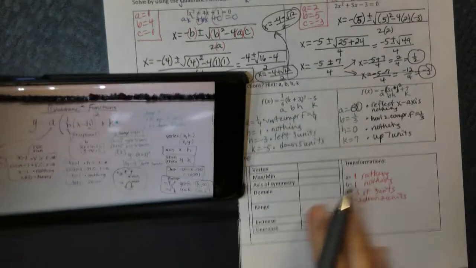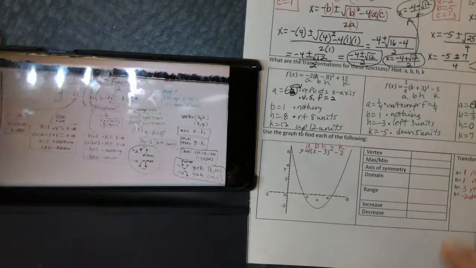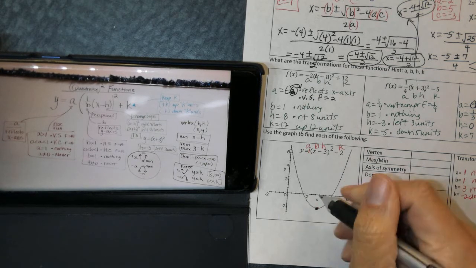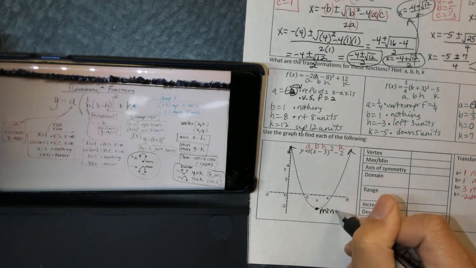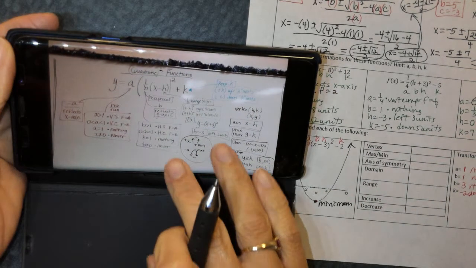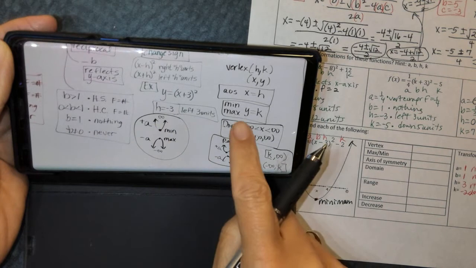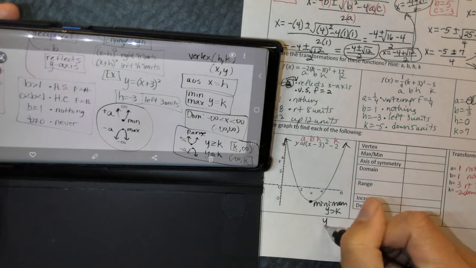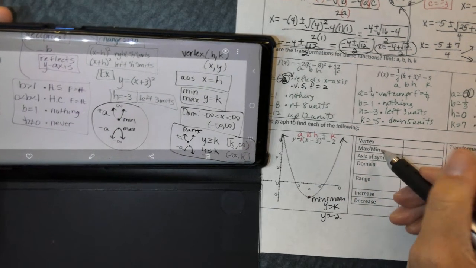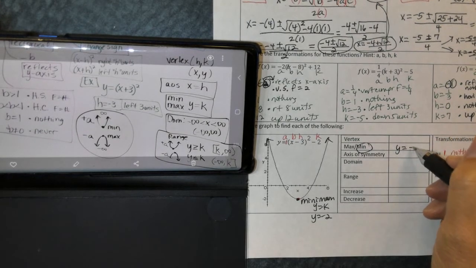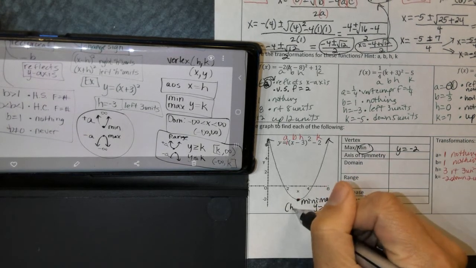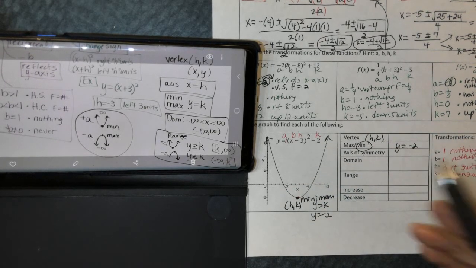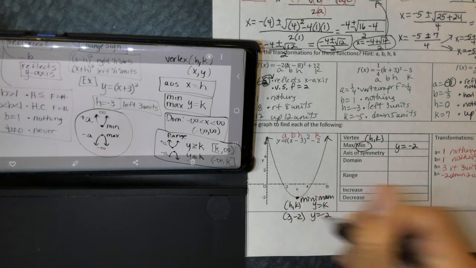Now, how do you find the vertex? Guys, everything is on here. Alright, well, let's look at this anyway. The vertex is right here. Okay, this also opens up, so it makes a minimum. So let's look at that. If it opens up right here, it makes a minimum, and that's always at y equals k. So what is k in this case? We already found it, and that is y equals -2. So you can put that here so you can circle, hey, look, it's a minimum at y equals -2. The vertex you already know is h and k, okay, h and k, and you already have those two numbers, 3 and -2. So that goes to the right 3, down 2.